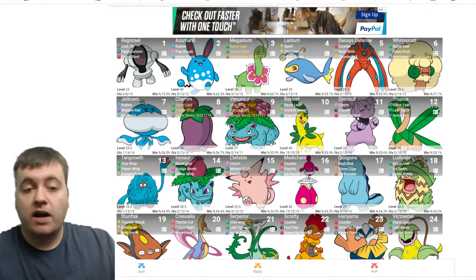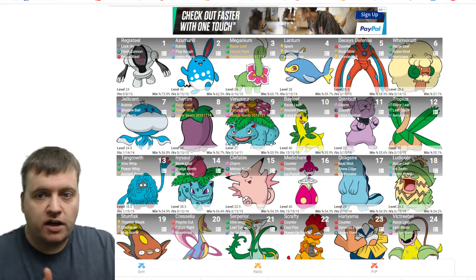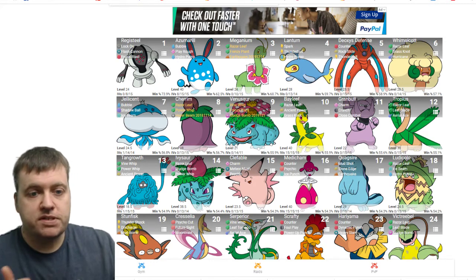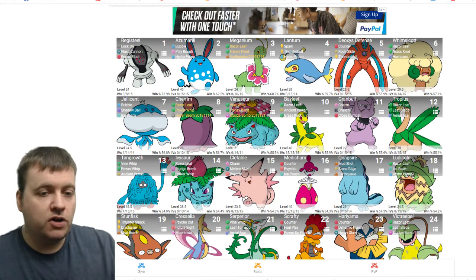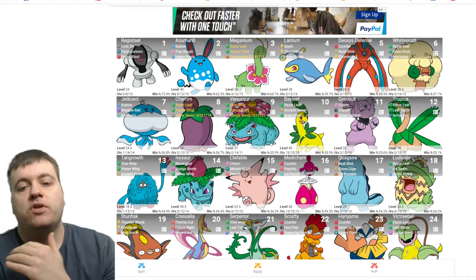Again, if you have one that you can use, I wouldn't get so hung up. I don't have a good Deoxys, I don't have a good Skarmory, I don't have a good Azumarill. You've got good counters here that are good things you can use to counter these Pokemon.